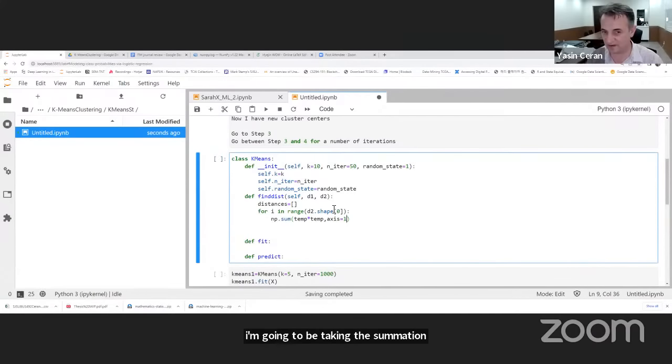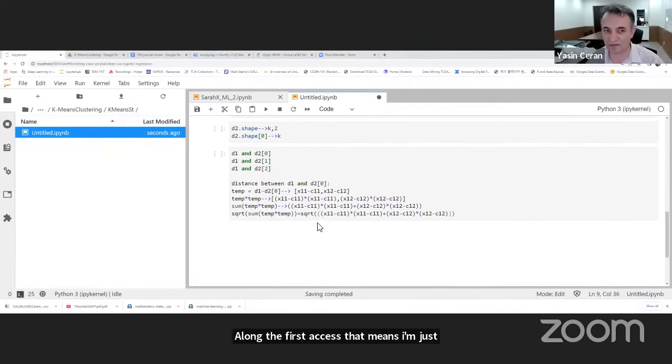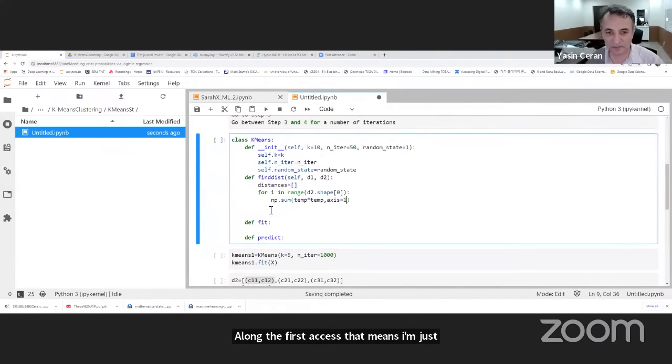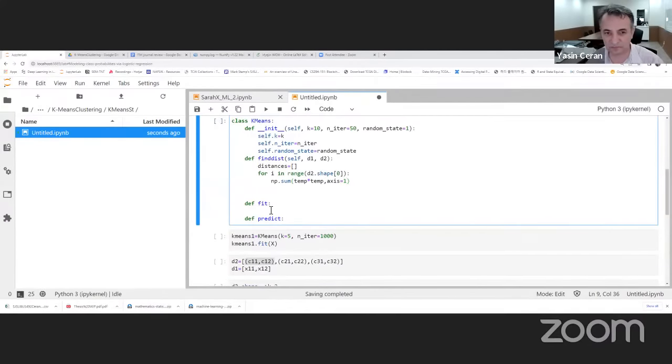Then let's take the square root of this.